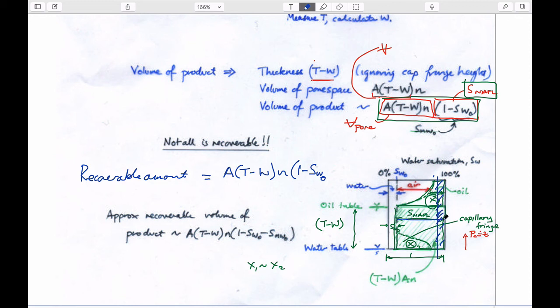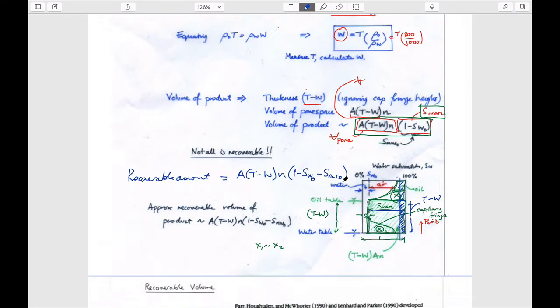But this amount here is going to be left in place because this is the smear that you can't get rid of. So minus this. So this is the total amount that's in place. This is the total amount that will be recoverable because you'd leave this portion in here even after you'd sucked everything out of the system. So I guess it shouldn't go above the water table. It should just be this height here, T minus W. So we can calculate how much we could remove as well. All right.